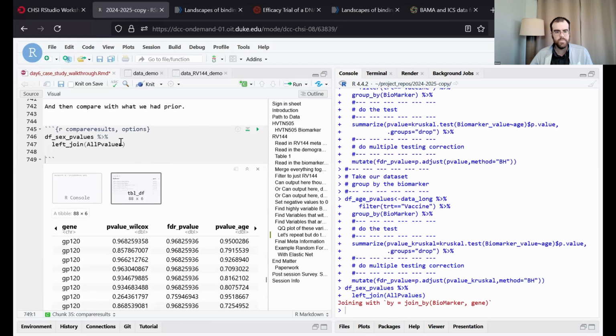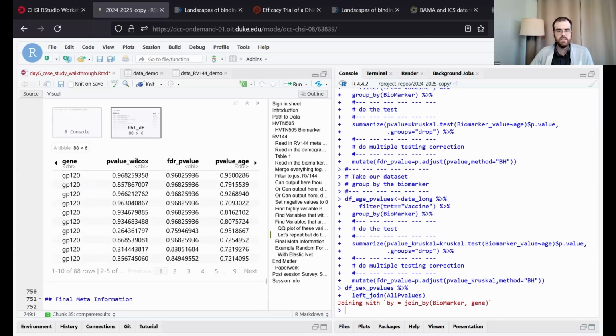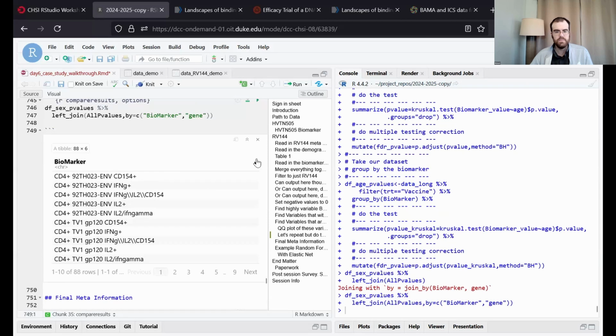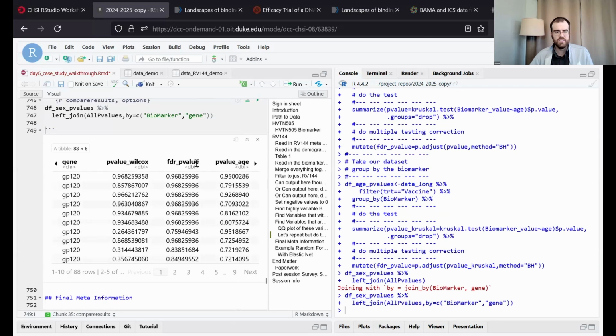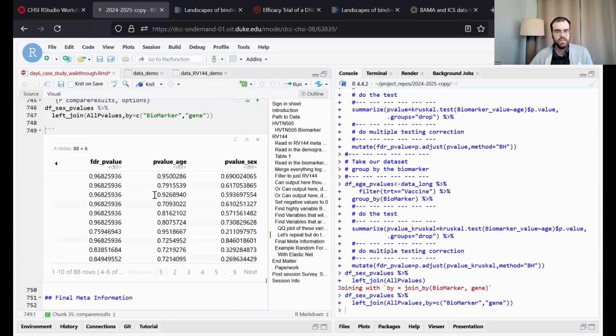We could have also said by equals c biomarker, gene, and it would have given us the same thing, but it's a way to more rigorously control what you're controlling on. So we have the p-value age and the p-value sex.